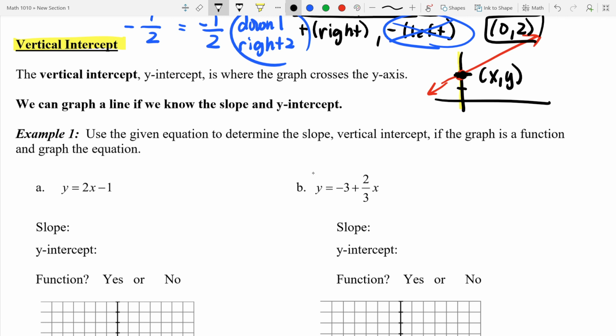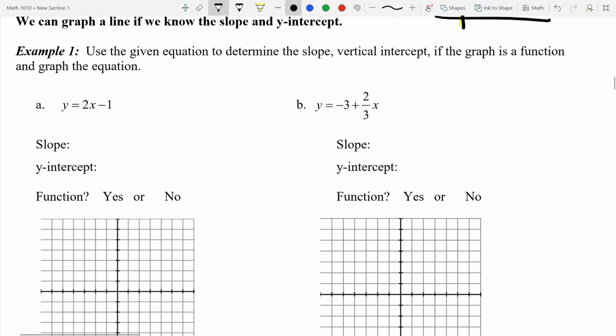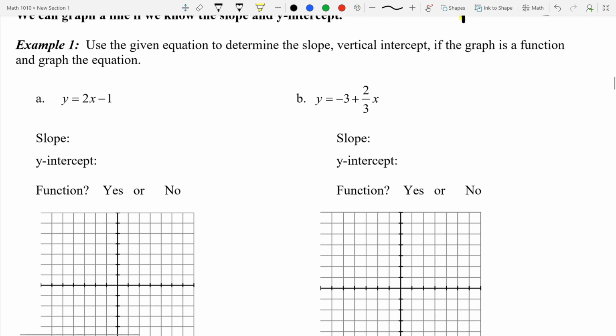Here's what you need to remember about vertical intercept. You let the X value be a 0. The X is a 0 because you don't go right or left. You just go up or down. So that front number is always a 0. Who says, I understand what you're saying to me? Raise your hand. Let me see. Okay, great.